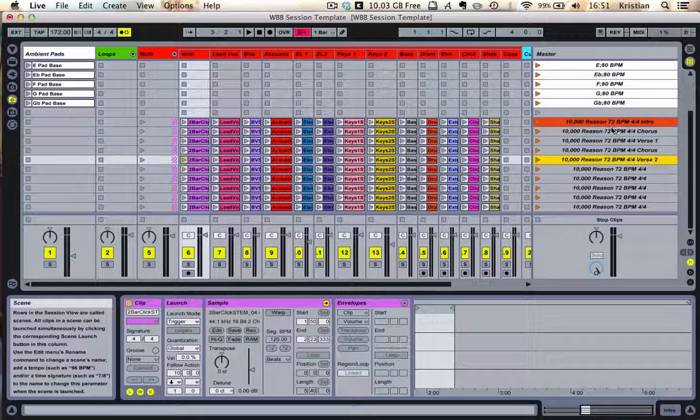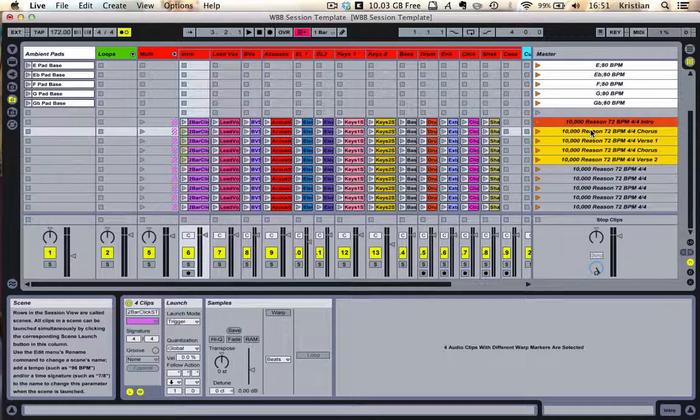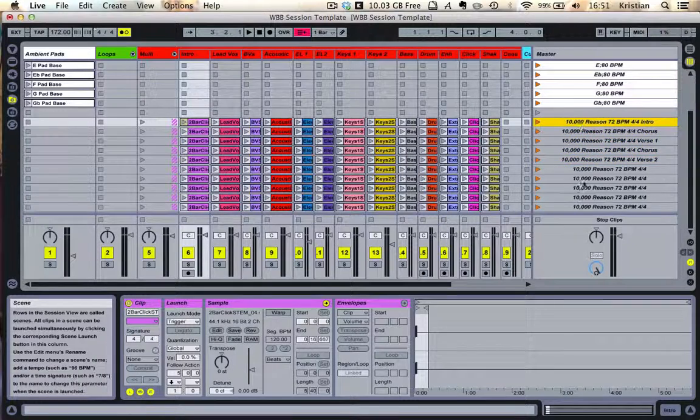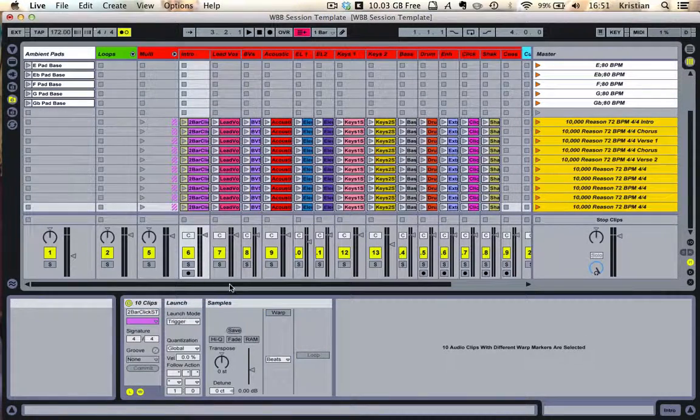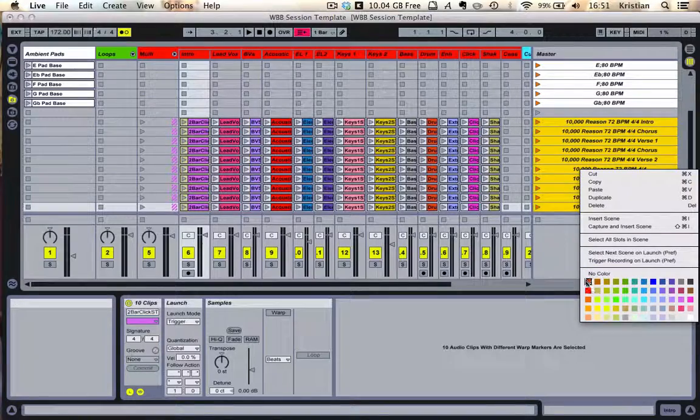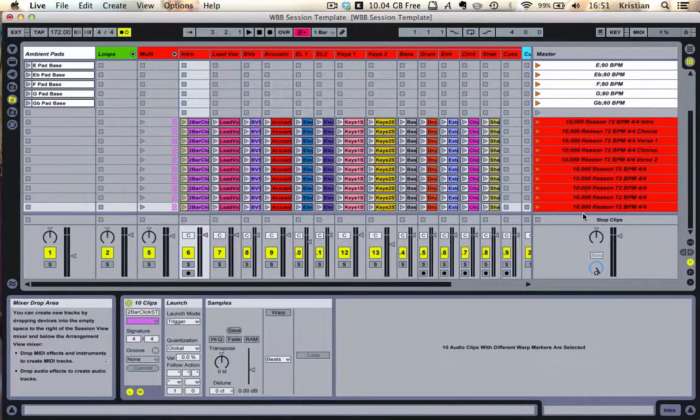Great. And then what I tend to do is I tend to select all of these. Let me click the top one and the bottom one. Select all of these, and then I just tend to select a colour so that they're all in the same colour, so that when I'm flicking down it's very easy to see what's going on. Okay, brilliant. So let's just trigger that off a minute, make sure it's working. So let's click intro.